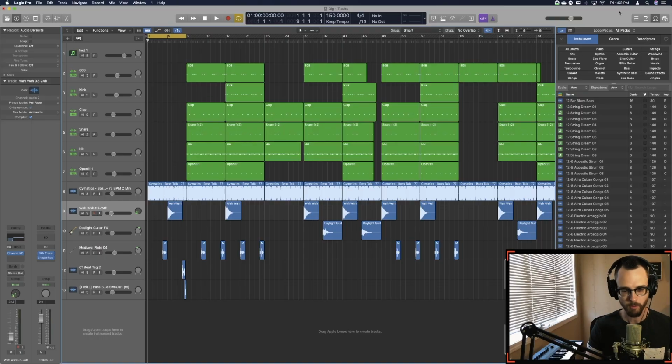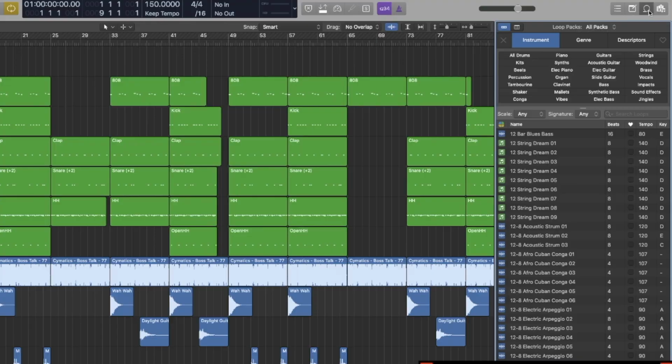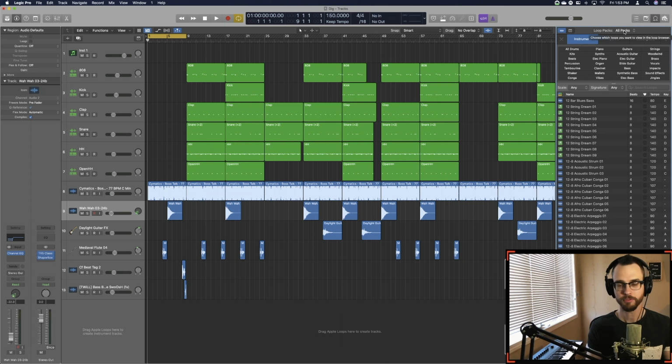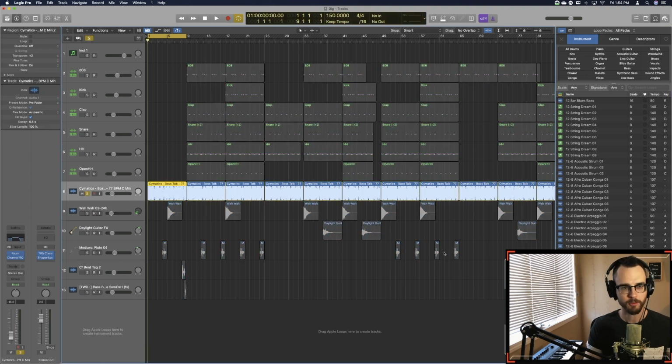So today I have my webcam down in the bottom right hand corner here because I want you to see what's in this library here. If you've never seen this, you can either hit O on the keyboard or just go up here and look for that loop, and that's going to open the loop browser. I'm going to show you how I took two loops from this loop browser, added them to a Cymatics loop already, and made it my own a little bit and also spiced it up to make it more interesting. So the Cymatics loop sounds like this.